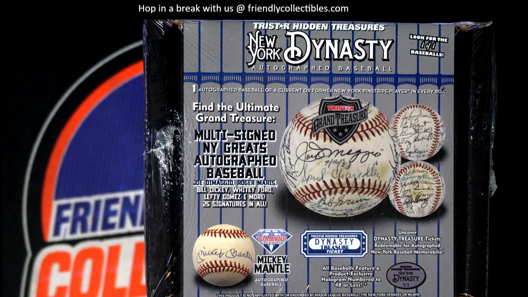If you didn't know about that, in this particular break, the grand baseball has so many signatures on it. We're just going to random that between everybody. If we do pull that grand signature baseball, that is a hit that is going to go to pure all-out random to see who gets it.